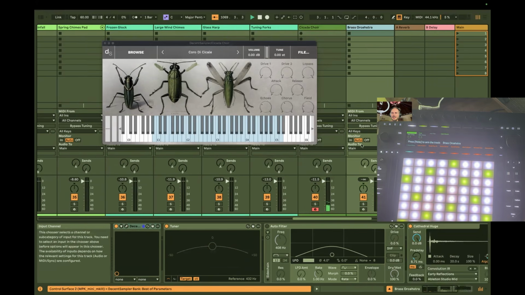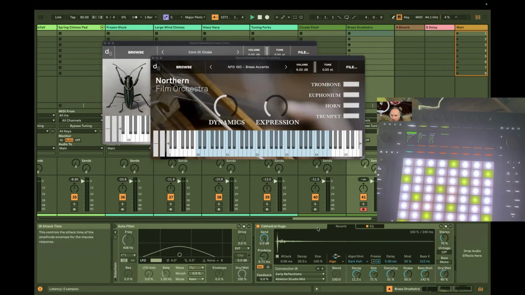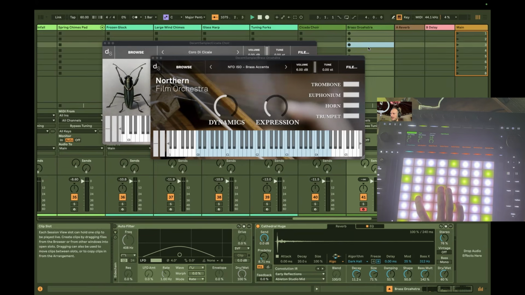And then this is again just some orchestral stuff. For some reason, this reminded me of Star Wars. And I don't know, that's also a specific vibe, but it sounds pretty cool. It's from the same guy, Dan Keen, who made the Frozen Glockenspiel. And he has a whole orchestra. He has everything: cello, viola, violin, winds, and then always those 4 layers. So if you're into orchestral stuff, his stuff is really cool.